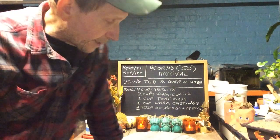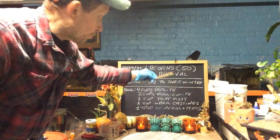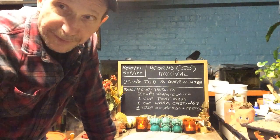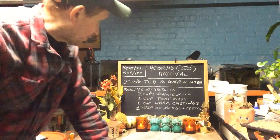My name is Tom Novak, and I got an arrival of acorns. I bought 50 of them because they were on sale. They were 39 cents a piece, but with shipping and everything, they come out to about 55 cents a piece, and the minimum order was 50, so I got 50 of them.